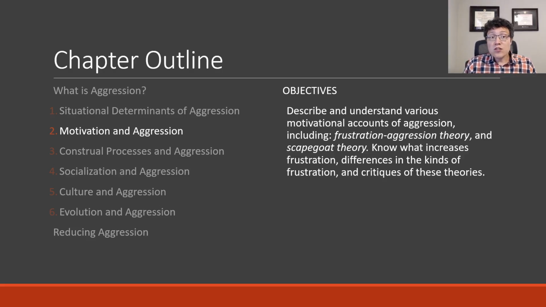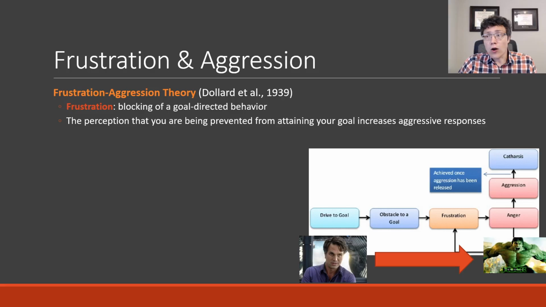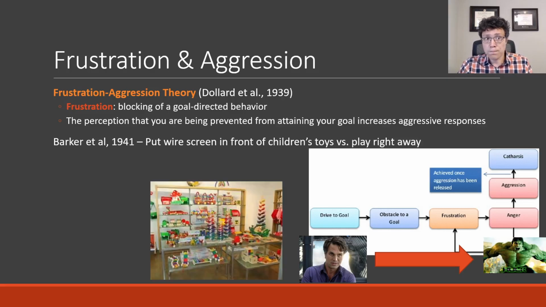So that leads us into our second focus on aggression. That's motivation here. That sometimes we're motivated to be aggressive, right? So one theory on this is the frustration aggression theory. The idea that frustration is really useful because when something goes bad, right, I can get angry. I can Hulk out to get what I want eventually if I need to.